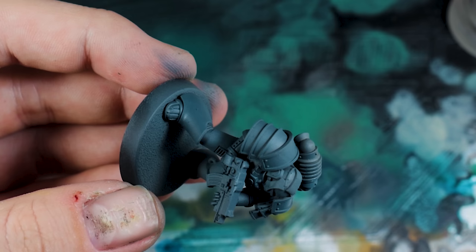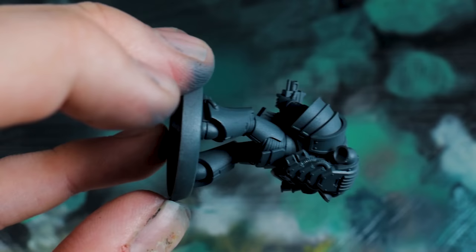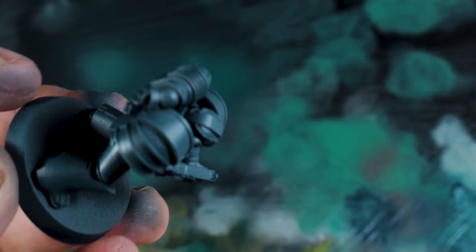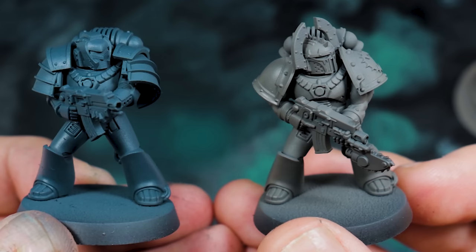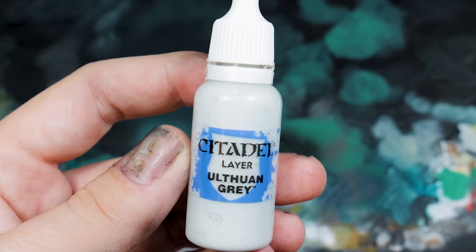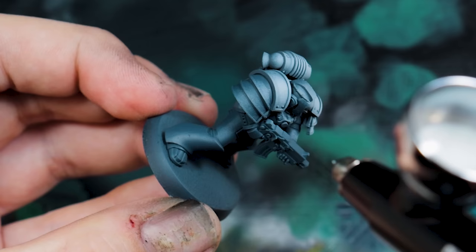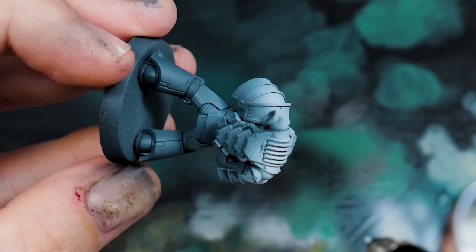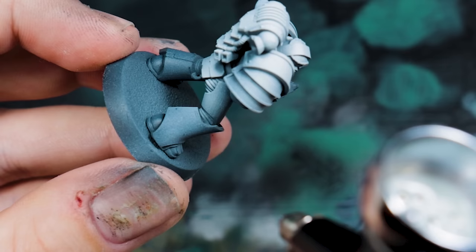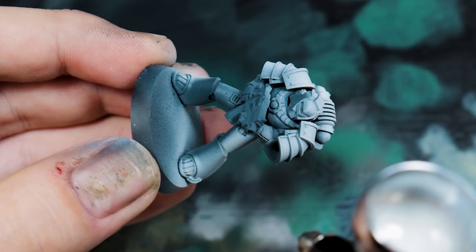I swapped this out and painted over the whole thing with Dark Reaper. Arguably, had I painted Dark Reaper directly over black rather than over Stormvermin Fur it would have resulted in a darker colour, but this still works — so long as it's a dark grey-blue of any kind, that's what you want as your base layer. Comparing this to World Eaters, which will be a warm grey — these two colours have the same tonal value, but one's on the warm side, one's on the cool side. The next stage is Ulthuan Grey applied from above, covering most of that earlier colour. When you look at Ulthuan Grey in the bottle, it looks more like a blue, but on the model it actually reads as white to the eye. It looks cool from a distance and gives a slight contrast to the red trim we'll add later, and it also means we can highlight up to pure white if we want ultra-reflective areas.